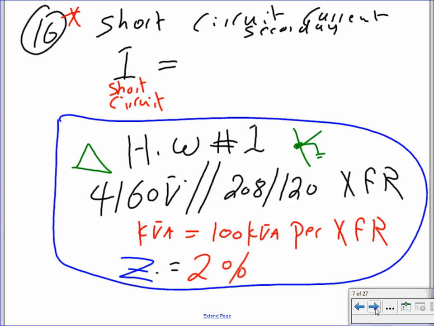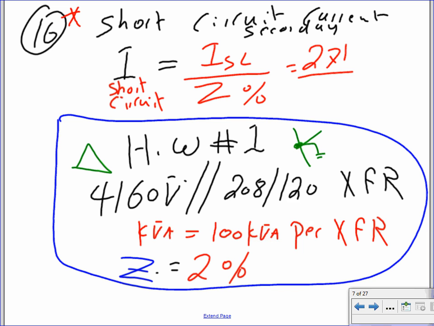Very easy. You always go to the secondary, so that will be I line secondary. Divide that baby. I'm sorry, we should write it the proper way: I secondary line divided by the impedance Z percentage. Piece of cake. 271 divided by the impedance, which was 6%. When you do that, you're going to end up with, is it 45K or 4.5? I have 4.5 kiloamps. The short circuit is 4.5 kiloamps.